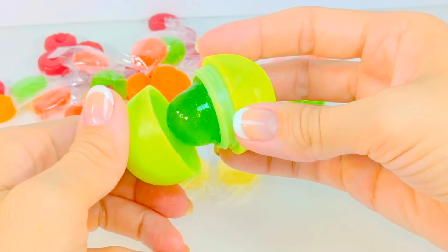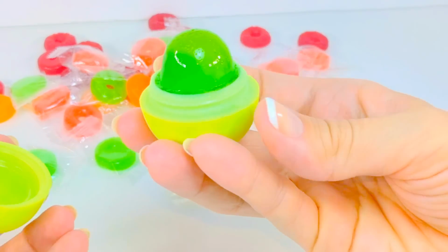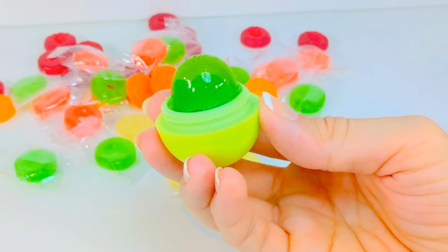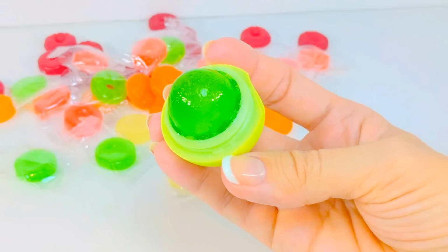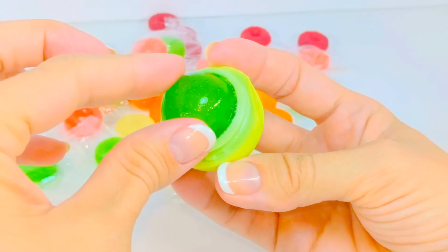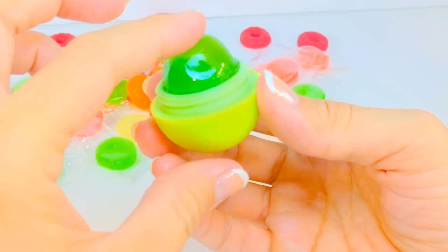One turned out really well. Again, you can't really see the separation of colors, especially on this video, because I didn't wait for the light green to harden. But it is kind of mushed in there a little bit, and the cool part is that it's really soft, just like a soft gummy Lifesaver is.